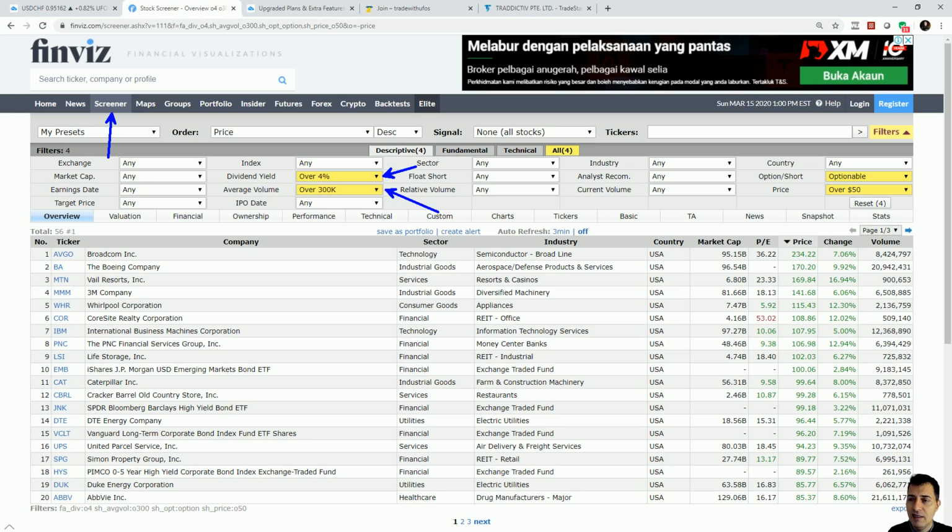Okay, what else? Average volume, at least 300K. Well, if a company is very risky, it's going to be a very small stock and they're not going to have such volume. So by looking at least 300,000 shares as an average daily volume, you are basically filtering out all those startup companies and so on. Then you want the price to be over 50. That's another filter that is going to get rid of many stocks that are risky. Okay, I mean, you never know. Think about what happened to Lehman Brothers: they would not be considered risky one day, and the next day they went bankrupt. So we never know. That's why we need to diversify.